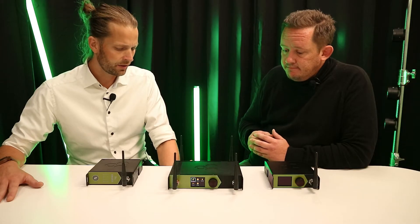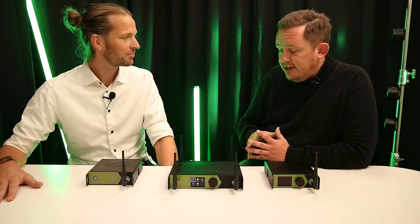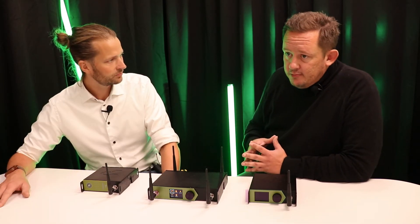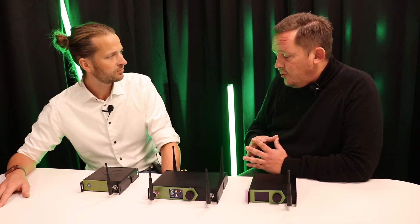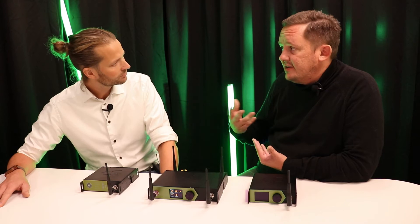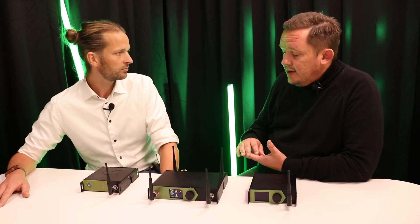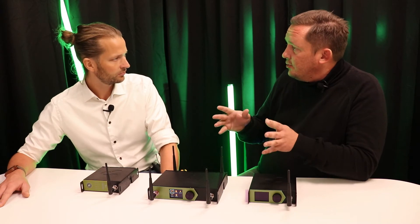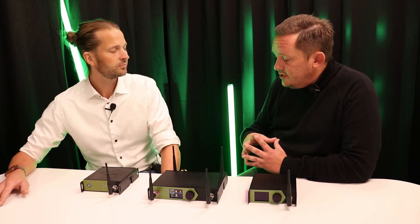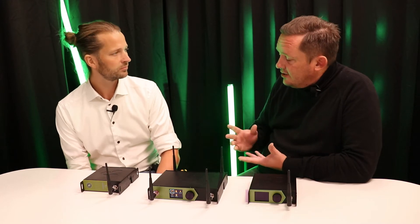Let's look at the new features in these units. Apart from the eight universes being fully synchronized and coordinating frequency hopping between them, there's a new feature called Fleet Alliance. You can put multiple boxes onto the same network and they will automatically coordinate frequency usage so they don't disturb each other. For example, in a studio you might group two units in one corner under the same Fleet ID, while transmitters at the other end of the studio form a separate fleet, each coordinating within their group.